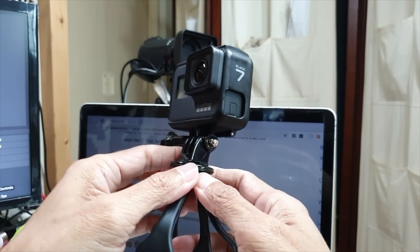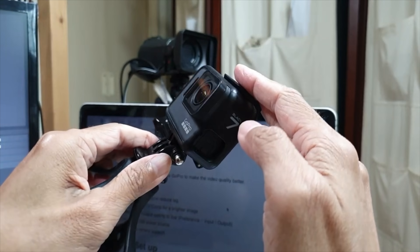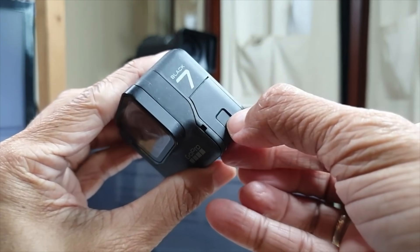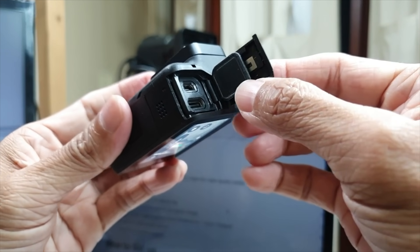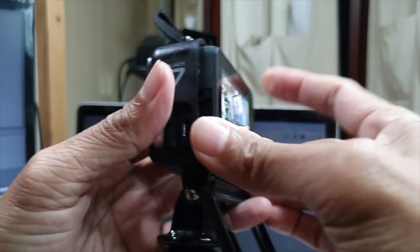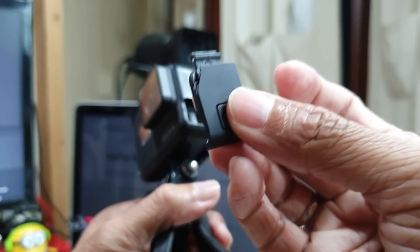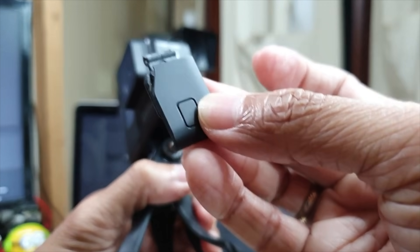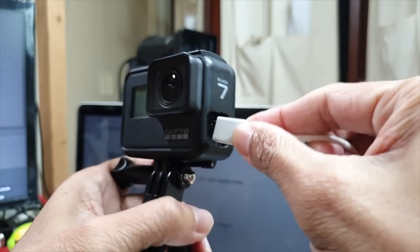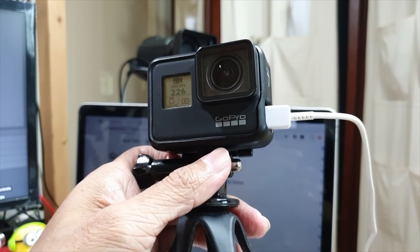Now, because I'm going to use the GoPro as a webcam and stream for like one to two hours, the built-in battery may not last that long, so I will need to plug in an external power supply. In order to do that, remove the cover of the port connectors and put it back into the housing. We are not going underwater, so without the cover it's fine — but place the cover somewhere safe so you remember to put it back next time you go outdoors or underwater. I'm going to plug in my USB power, and on the other end it's attached to an AC power supply with a USB power adapter. So now our GoPro is ready.